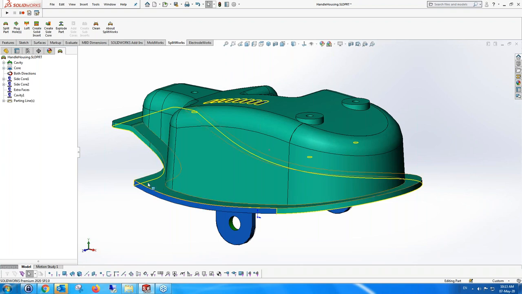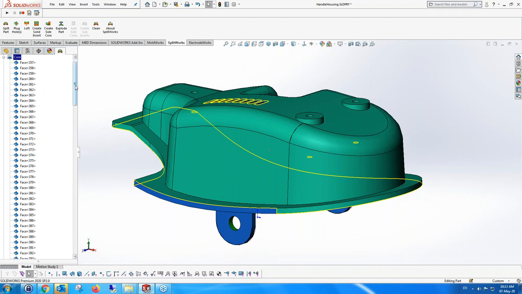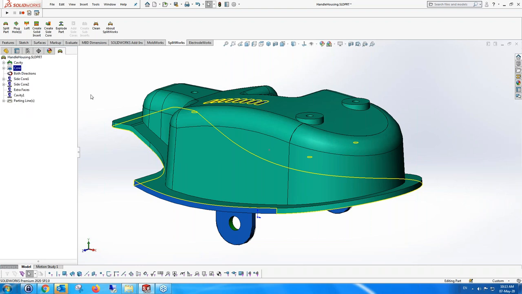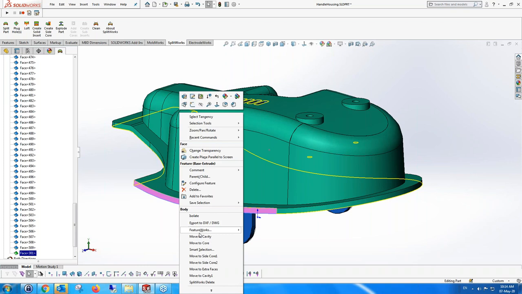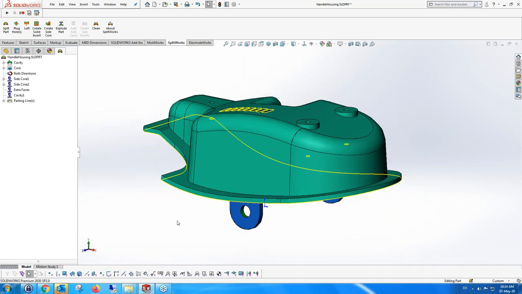And you can see also that the parting line has changed. Moving it to the core means it's part of the core, but we haven't lost from where it comes. You can see here at the bottom, the face that I moved still has where it comes from. So geometrically speaking, it's actually pointing to the cavity, but I've moved it to the core. As mold designers, you know that you often have to do that kind of work in order to properly create the part or the inserts that you need. Obviously, in this case, it's not a good idea, so I'm going to move it back to the cavity, as you can see here.